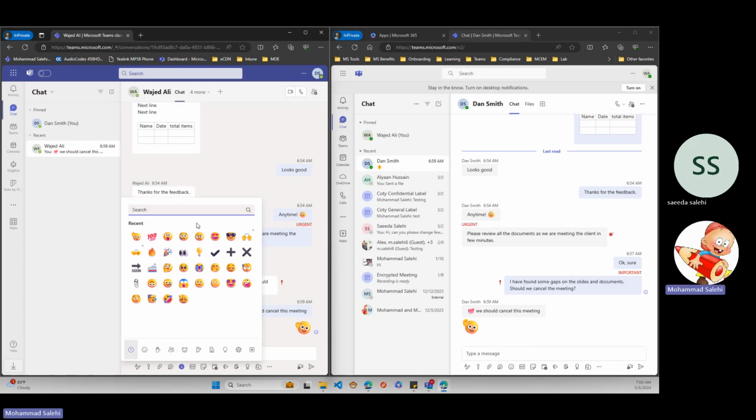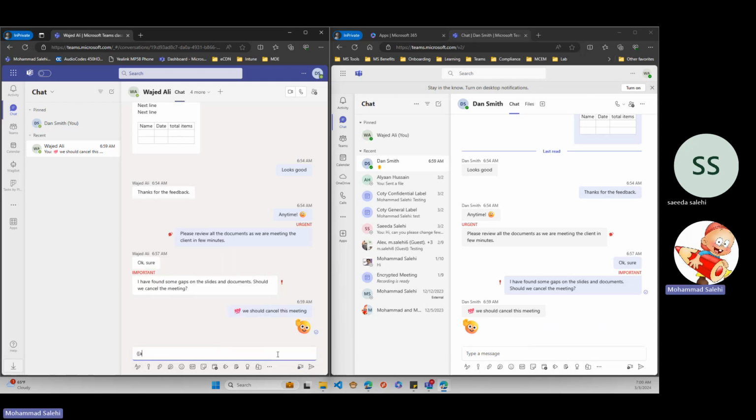And you can search for different types, like anger, and there are some shortcuts as well. For example, this one is paper clip. You can also type a bracket and say paper. See, as soon as you put a bracket and paper, it will say paper clips or paper clip.